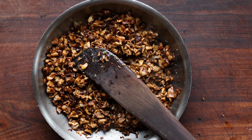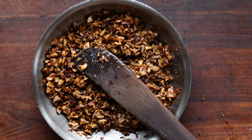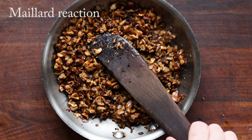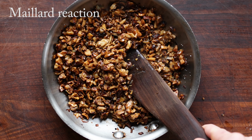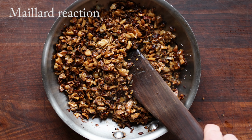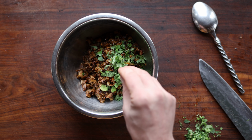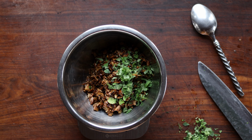So you see, after 30 minutes at 350, we're getting the Maillard reaction, that kind of golden brown caramelization. The water has started to come out. They're getting a little chewy. The flavor is concentrated and rich. It is totally different than if you just take the rehydrated mushrooms and make them into mushroom filling for ravioli.